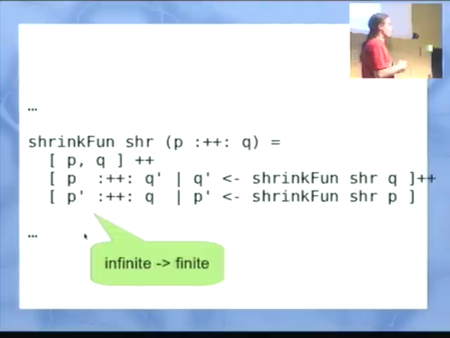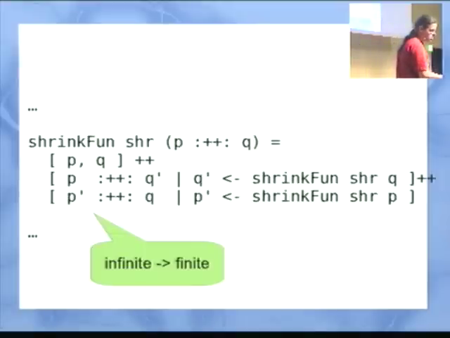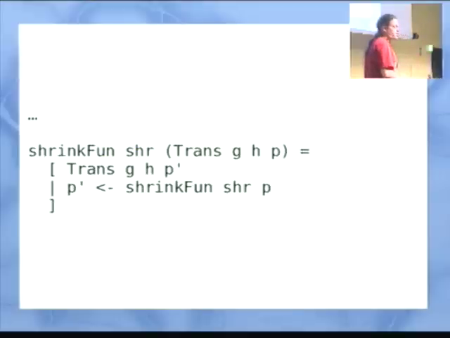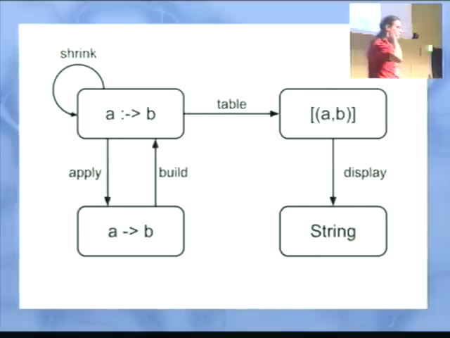If we throw away q, for example, if that's the case on the cons for a list, and we didn't need that, then we can throw it away, and then suddenly we have a finite function. And finally, shrinking the transformer, that's just shrinking the thing we're transforming, not caring about g and h, because that's doing a type transformation, so we don't need to care about that. Okay, so that's how we shrink these partial functions.